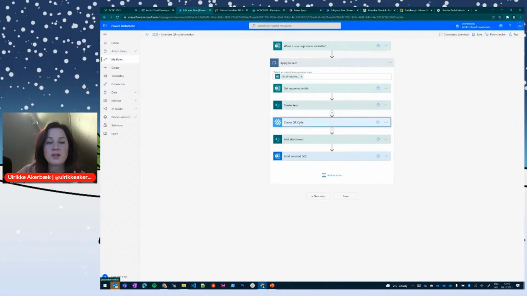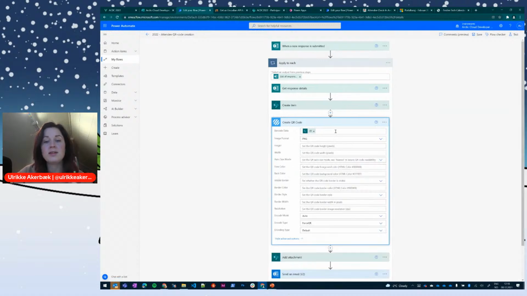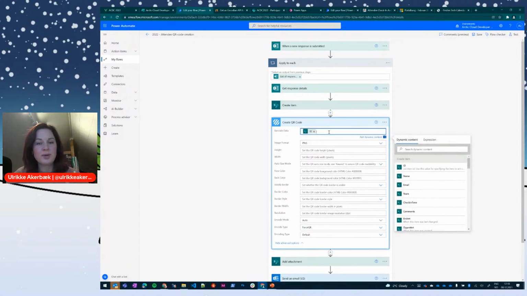So what this allows me to do is create a QR code. And as you know, the QR code is that image that you scan with your phone. And you can choose what kind of data should be embedded into that image. So what I chose was the ID of that SharePoint list item. That's why I created the item first in SharePoint, so that I can retrieve that ID of that item. I'll show you afterwards why I need that ID, but put a pin in that. That ID of the SharePoint list item is what's embedded in the QR code.